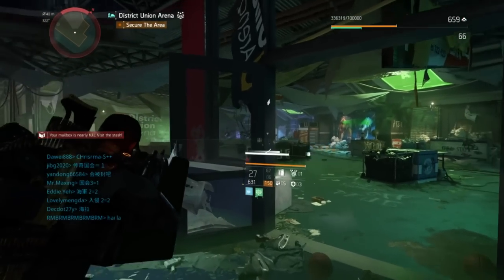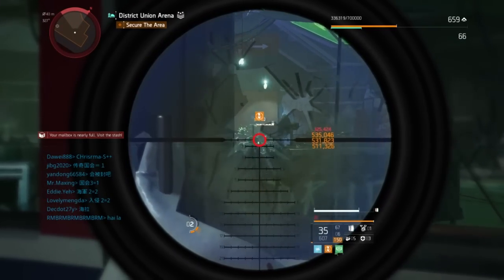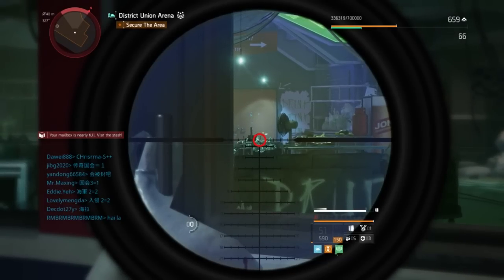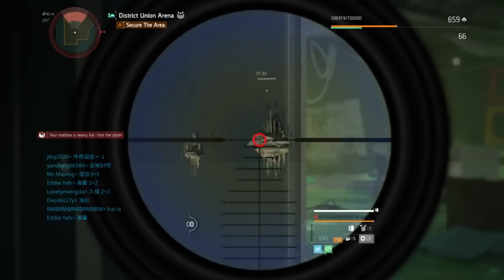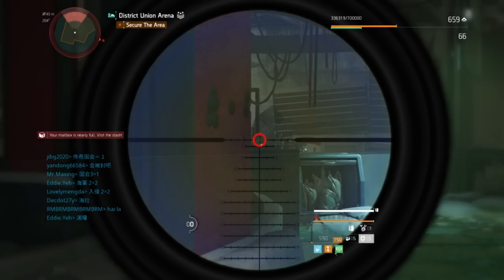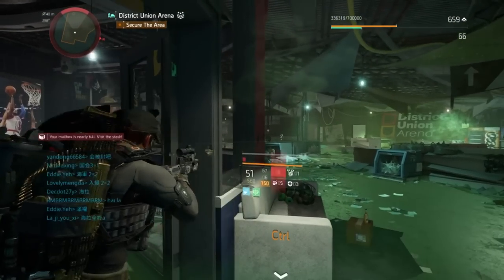Okay, we staggered him. There we go. Okay, so I found an angle I can use. Some glasses in the way, but it's alright. Just gotta wait, play the waiting game. He's gotta peek. He peeks, he gets shot. Right, I saw him peeking. You see, I'm behind cover here.